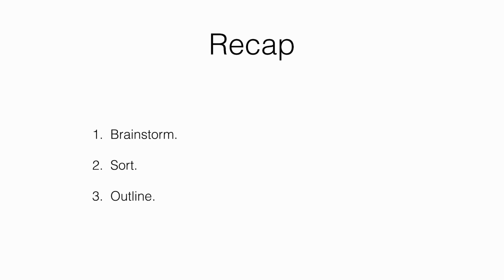The more specific, the better. Facts are okay, but memories, anecdotes, details, that's better. Step 2 is to sort. Try to narrow down your topic, get rid of the less promising things that you brainstormed, and categorize the rest. Finally, try to outline it. If you can, do a broad 3-sentence outline so that you can keep the entire structure in your head.